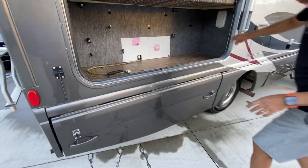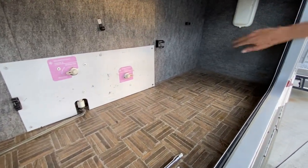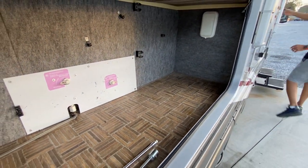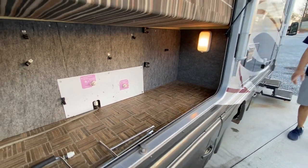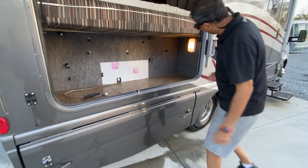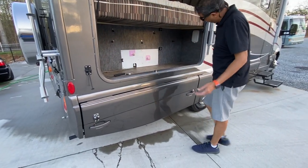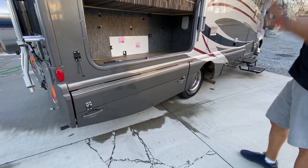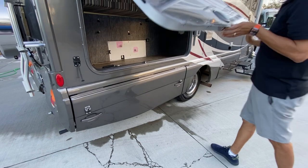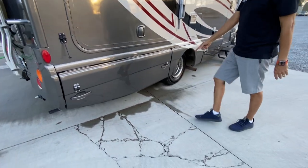All right. Let's see if that light works. I think we have the coach power turned off. Hold on. Is the light on? Yep, light works. That's my little pet peeve. I want to make sure everything works. Not that everything will work. God, I'll drive myself crazy sometimes. You don't want to be a perfectionist, but these are used motorhomes. You're going to have a few issues.